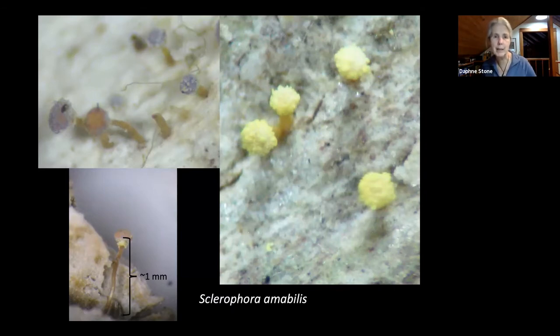These pins are about 1 millimeter tall, and of the two common species here, one grows at the base of maple trees only, and the other grows on old oak trees, usually on a bole that's slanted where it doesn't get wet.